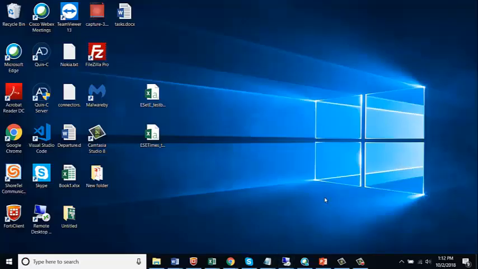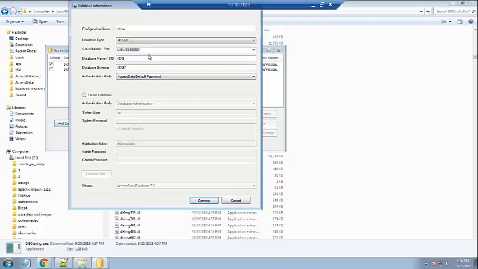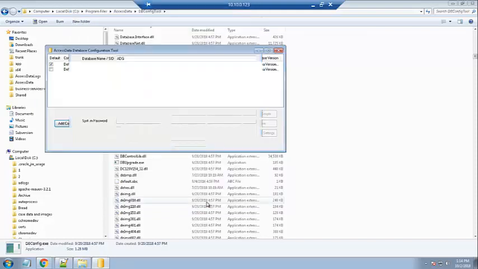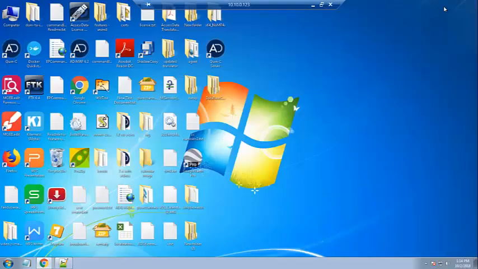All right, now let me go back and just paste it there, and that should be enough. Go ahead and connect, and it should create a new configuration. Okay, it did it, and there it is, demo, and we want to set that as our configuration, and we're good to go now. Now let's prove that that's working out.